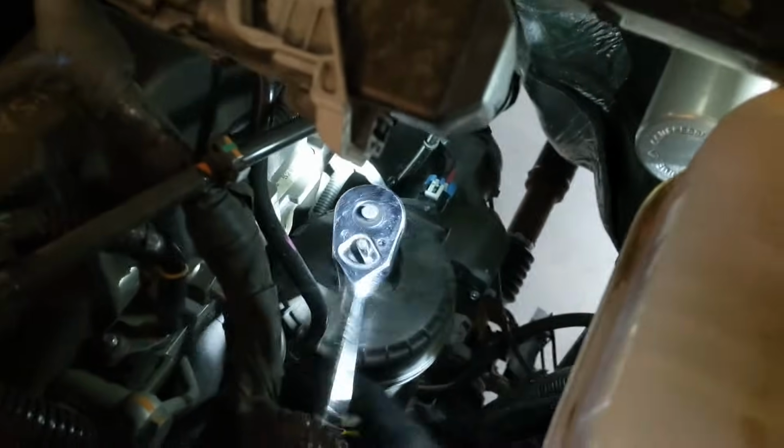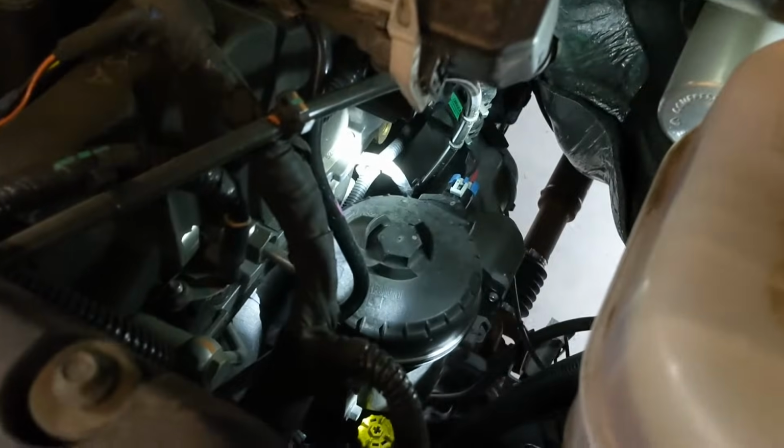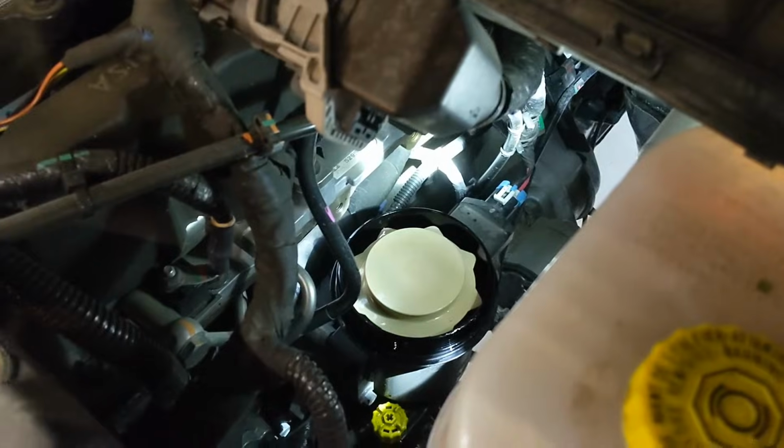So go ahead and loosen up that top cap. It's going to take a little bit of force once you start loosening it up, but it'll come as soon as you break that first seal. Take off the cap. There it is. So go ahead and try and take that out right there. You can just pull it out, and it'll come pretty easy, just like that.